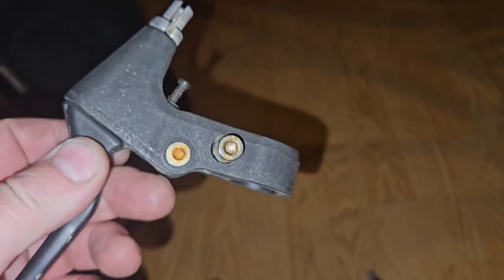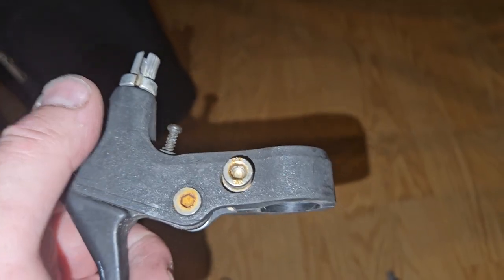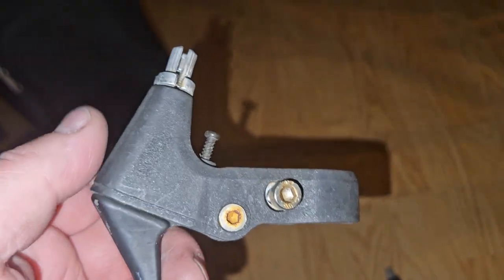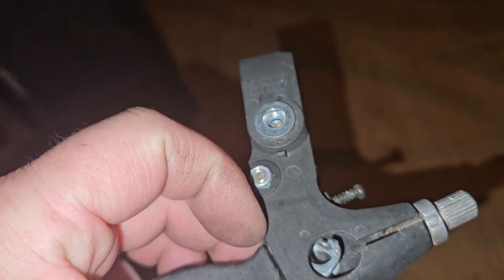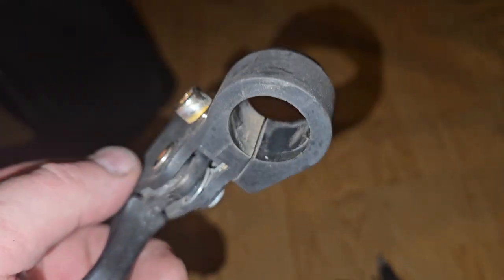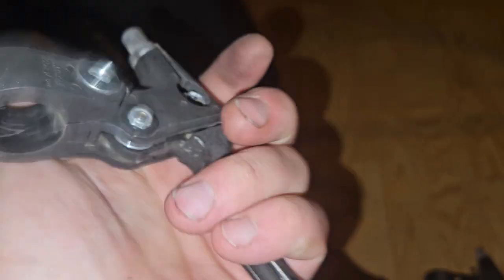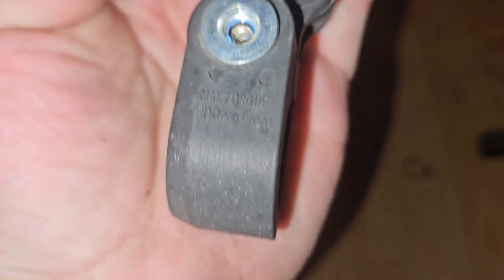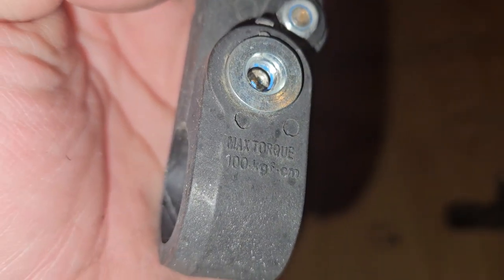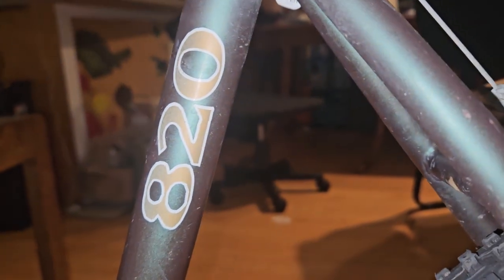Because these kind are plastic and then you get that, you know, really sparkly look, because there's like, I guess, fiberglass in it. I don't know, is that what it is? I mean, they work, but if I don't need to use them, I'm not going to use them. What does it say here? It says max torque. Anyway. It really looks hand painted.